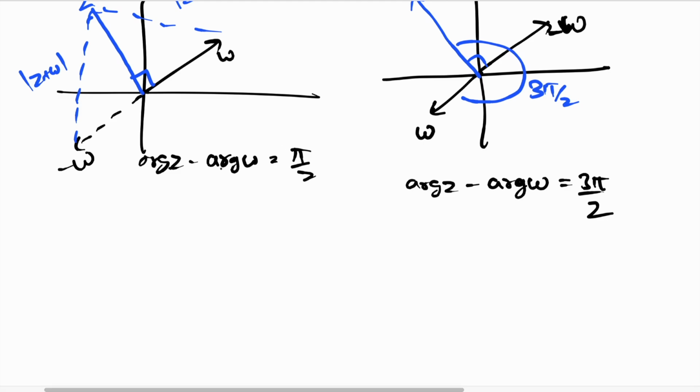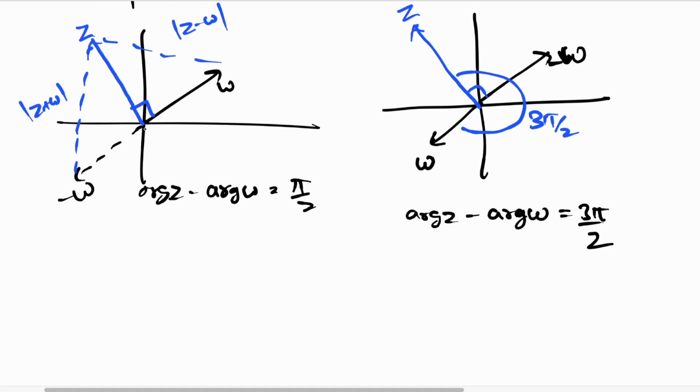One is that the argument of z minus argument of w is pi by 2, and the next is argument of z minus argument of w is 3 pi by 2. And there's a modulus sign there because the difference in the arguments can be the same value but negative as well. Negative in the case when z points exactly opposite somewhere here, and in the other case as well if z points somewhere here. Okay, so we are done with this question, and then we'll continue with the next topic, which is the polar form of complex numbers.